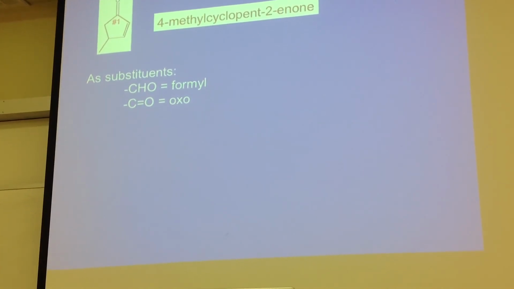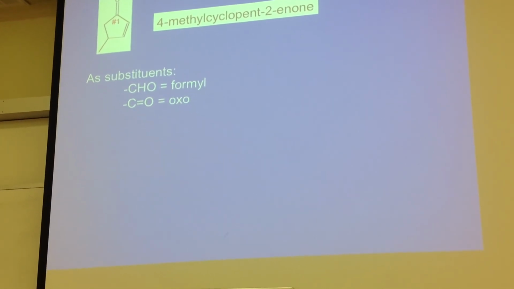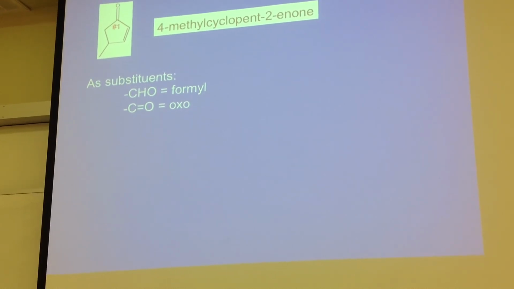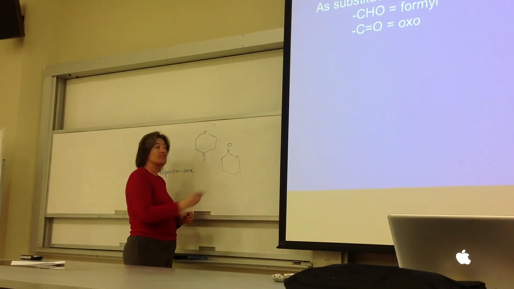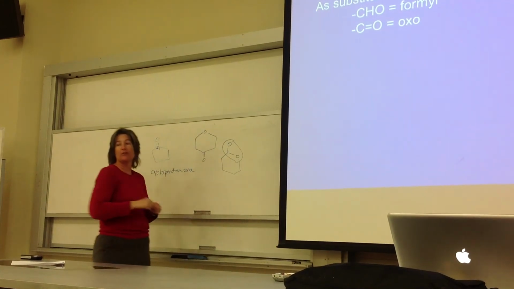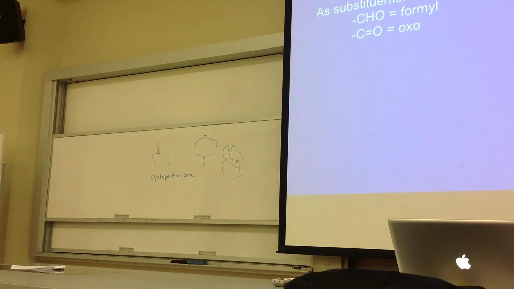I'll look it up. But if you're stuck with an aldehyde or a ketone as a substituent, the aldehyde group is a formyl group, and the ketone is an oxo group. It says in the prioritization of functional groups that esters. Oh, an ester, that's a lactone, and that would look a little different. It would look like this, like that. That's an ester because I have this unit here. That's different. Those are called lactones, and we'll never learn that name, but we'll see.